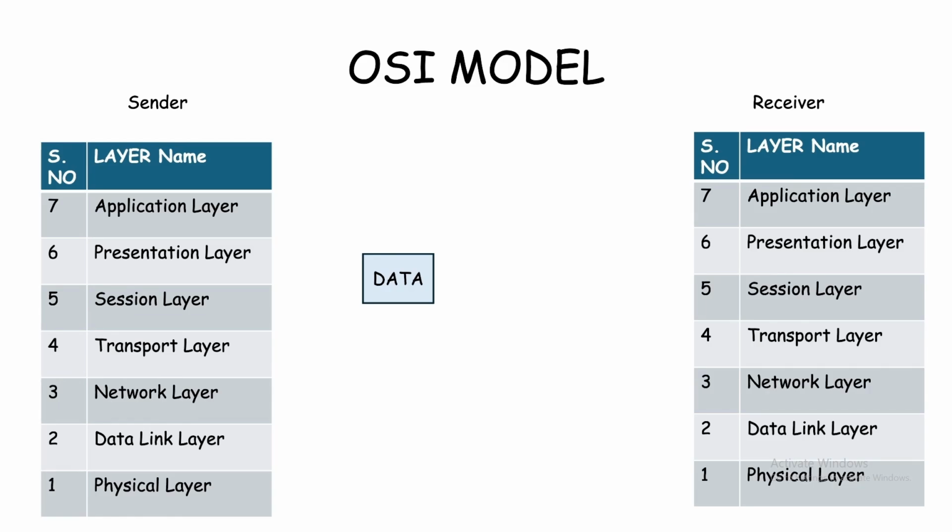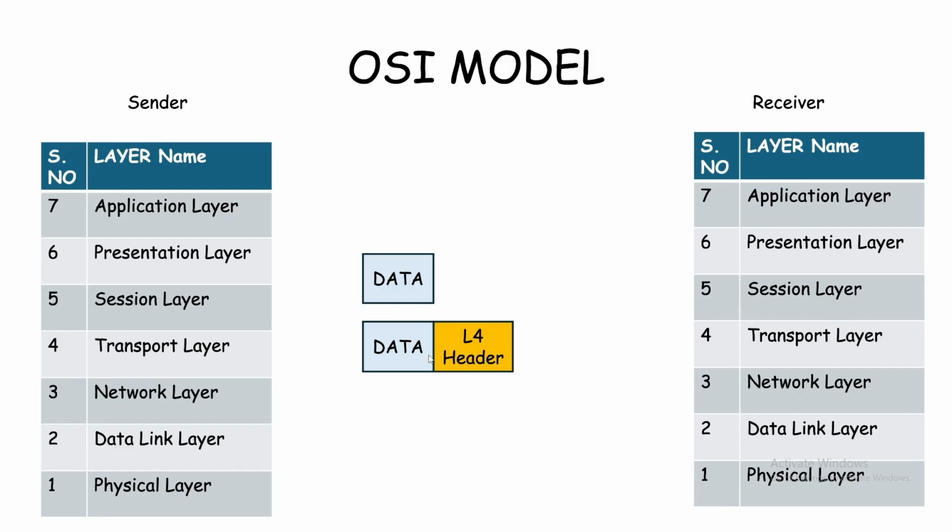Here I will show how the data is encapsulated at the sender side, and how it is decapsulated at the receiver end. When the transport layer receives data from the top 3 layers, it will add an L4 header. As I told earlier, it will break the large piece of data into smaller segments. For each segment, it will add an L4 header. In the L4 header, we usually have port numbers, so that when the data is reassembled at the receiver end, it can be identified by using those port numbers.